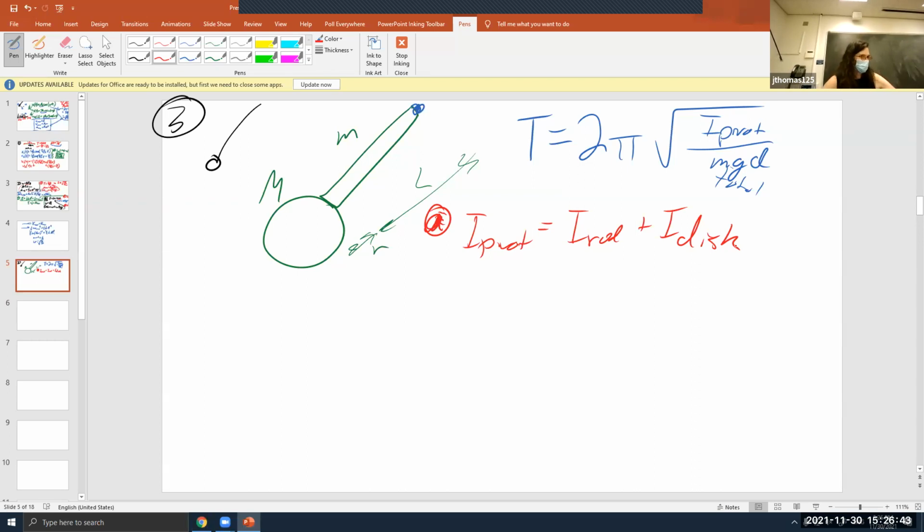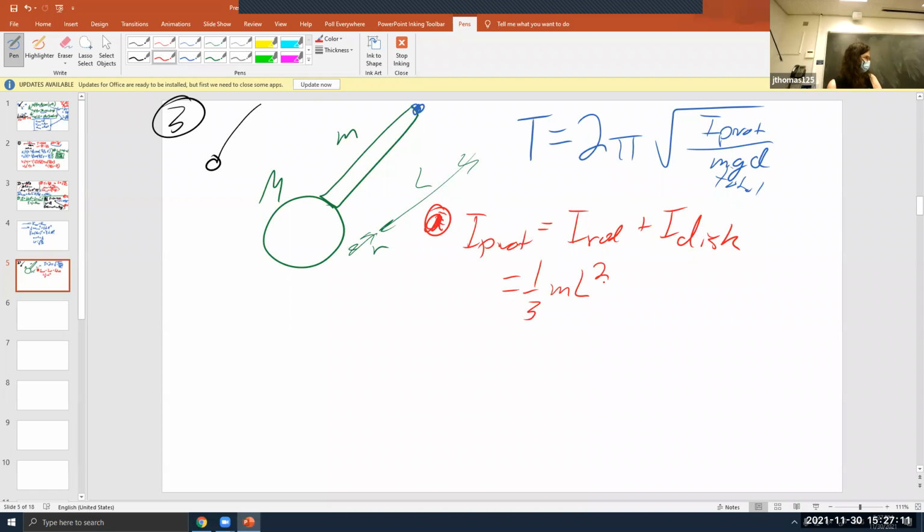For the rod's inertia, you may think of the rod through the middle as 1/12 m L squared. There's also an inertia about the end of the rod that is given on your formula sheet, I believe. The inertia about the end is 1/3 m L squared. So you're allowed to know that for free. You can just go ahead and write that down. It'll be 1/3 little m big L squared. And we're done with the rod's contribution to the inertia.